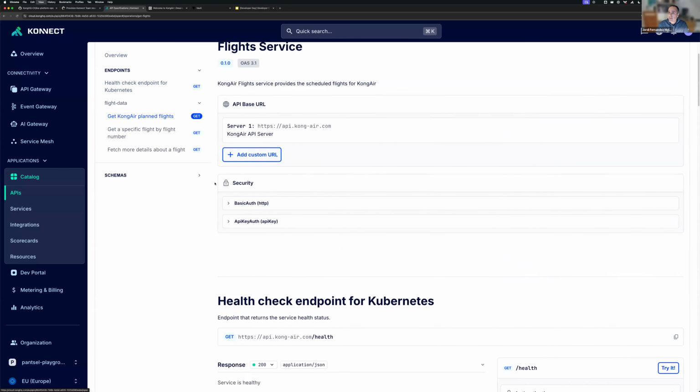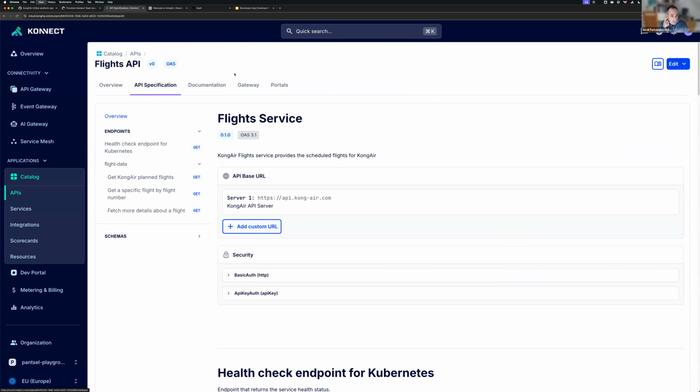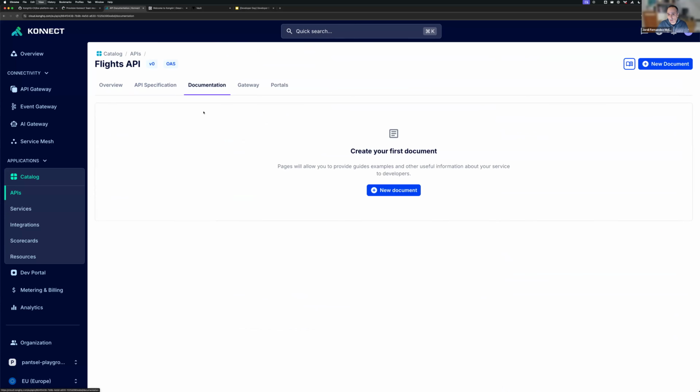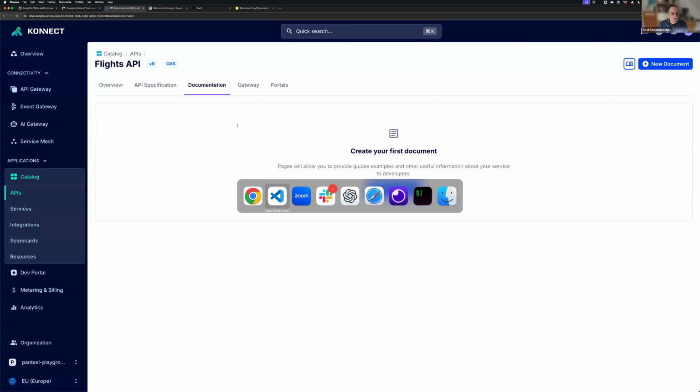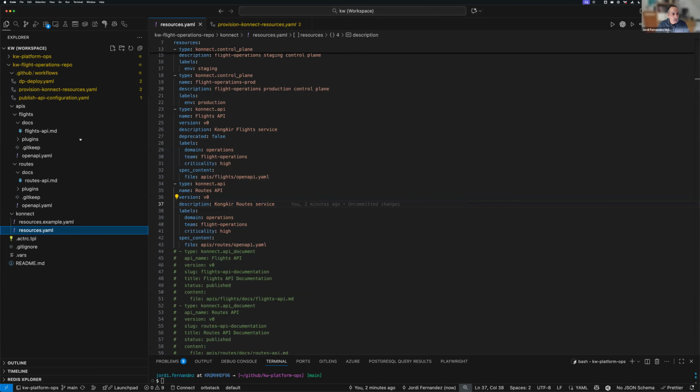But we have some standards of quality at Kong Air, so the OpenAPI specification is not enough as documentation. So as you can see, if we go to the documentation tab, there is nothing else. So I want to add some markdown files to explain a little bit better what this API is about, what you can do with it, and how you should do it. So now let's go back to my repository.